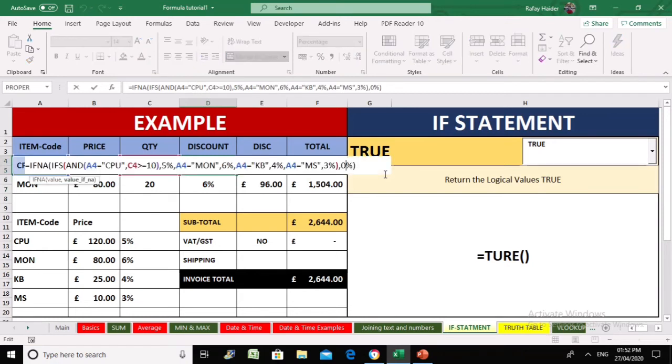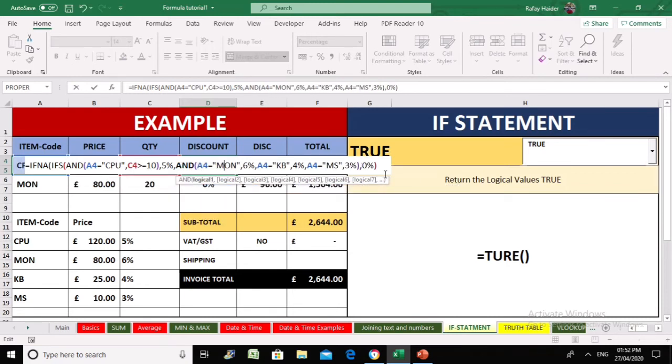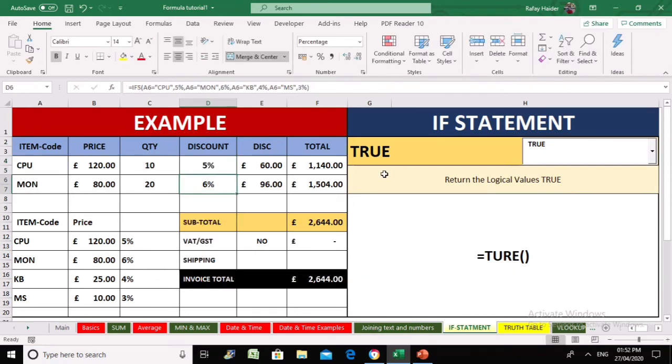Similarly, we can do it with a monitor, for example, and apply an AND operator over here. If this cell has a monitor, and for example we have a policy that if someone buys 5 monitors, they get a 6% discount. So C4 greater than or equal to 5, then return a 6% discount.